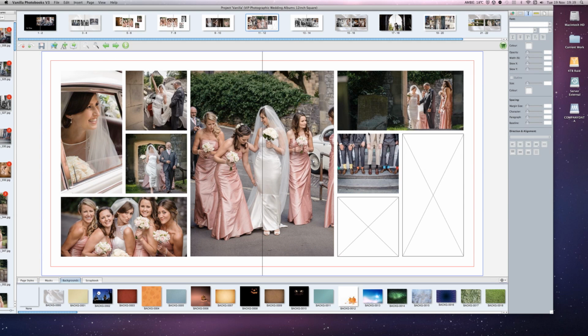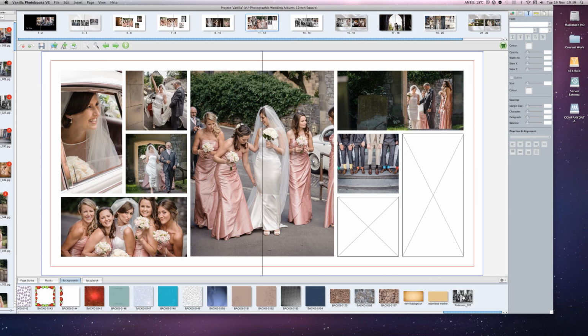So there you can see I've quickly added some text to that. Very versatile.